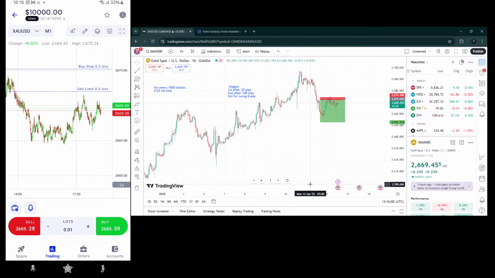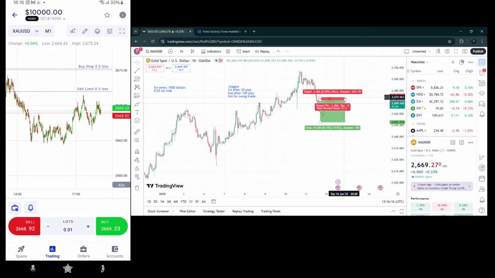There are only two things which can happen: either I'll be right or I'll be wrong. If I am wrong and the market doesn't go in my direction, then I have a backup plan of the hedging point. If not, I hope it opens my trade. Even then, my analysis is saying that the market will go down. It can go down to 2650 to 2620.